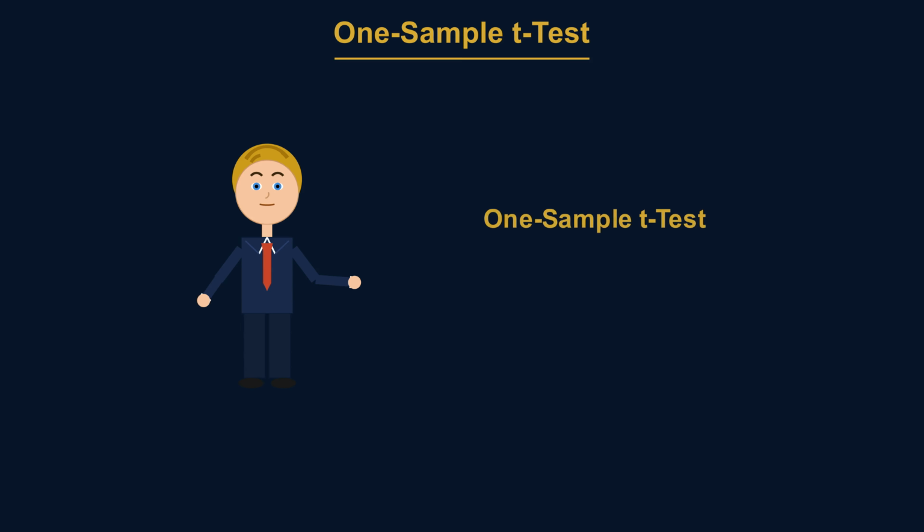Today we're going to be talking about the one sample t-test. This is the hypothesis test you use when you're comparing a sample mean to a known benchmark and the population standard deviation is unknown. In practice, the population standard deviation is almost never known, so this test ends up being a pretty standard tool for the kind of question that we're asking.